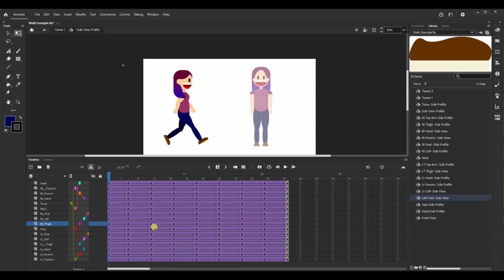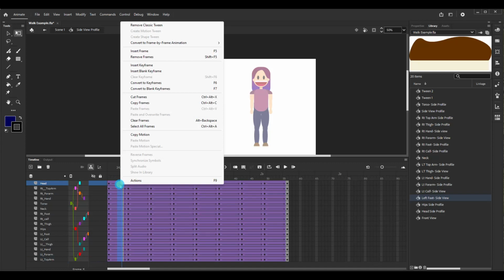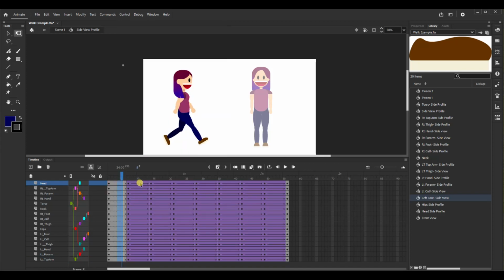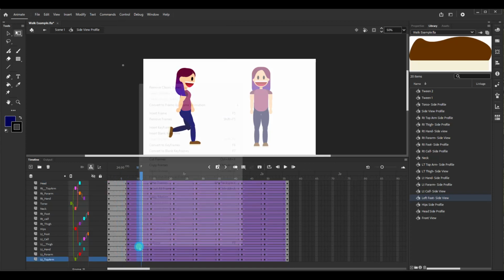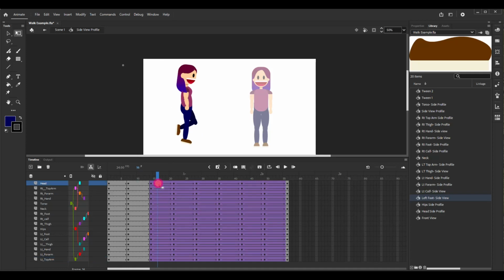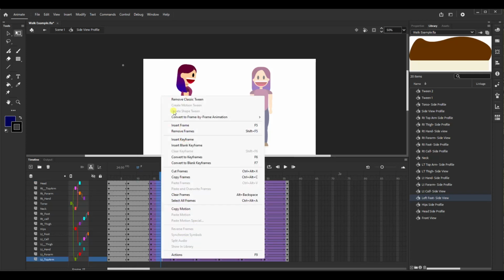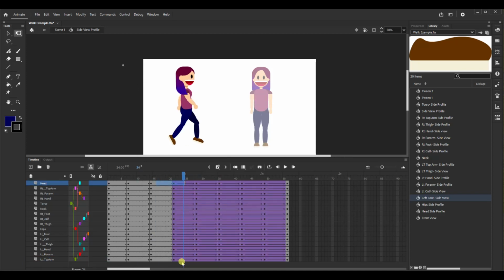Okay, so the next thing we need to do is move your character into the correct positions to start the motion. Okay, so what I will do is remove my classic tween here for each thing, so you guys can see each individual frame.